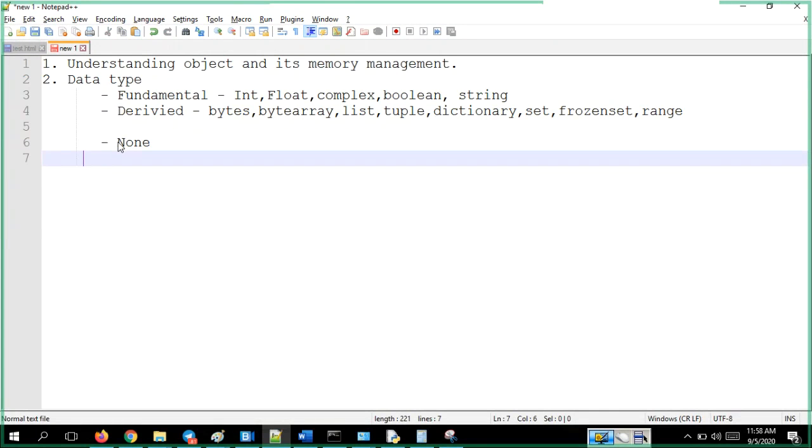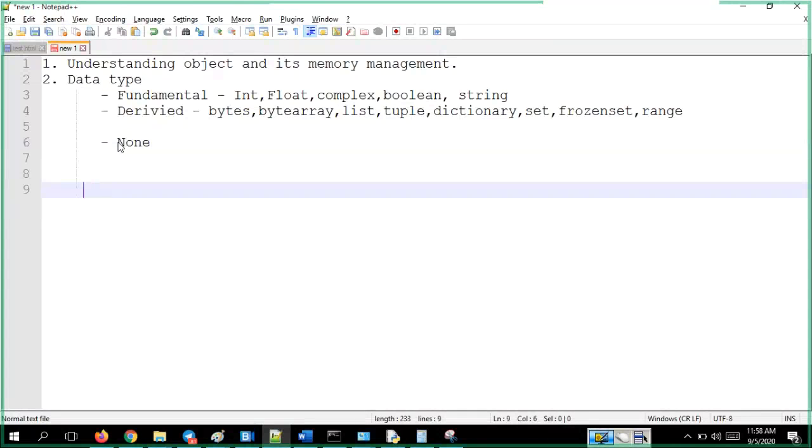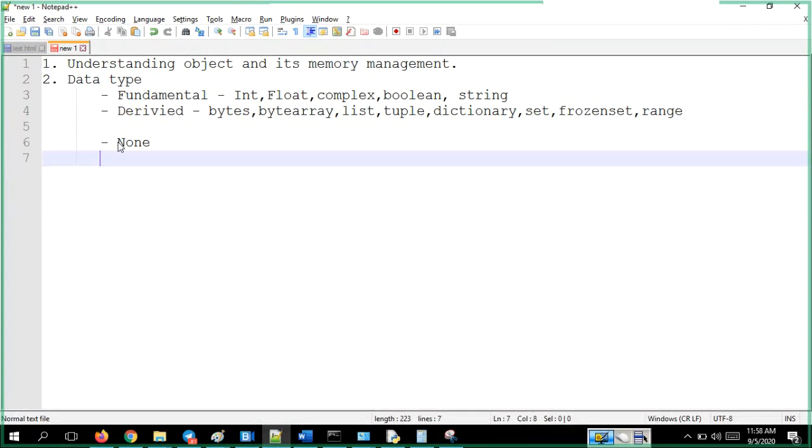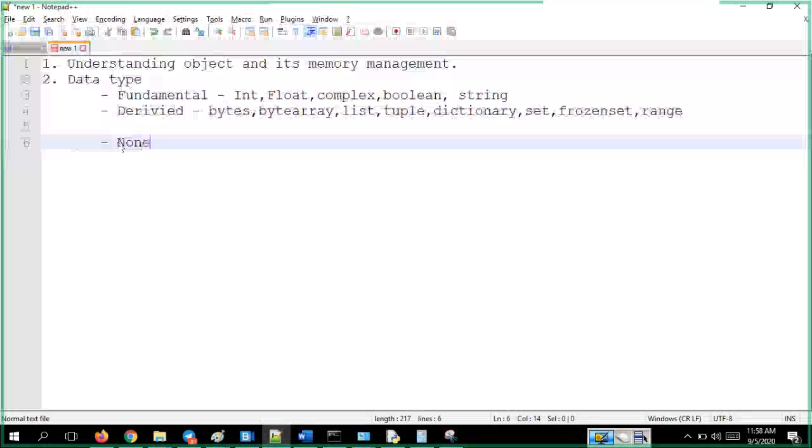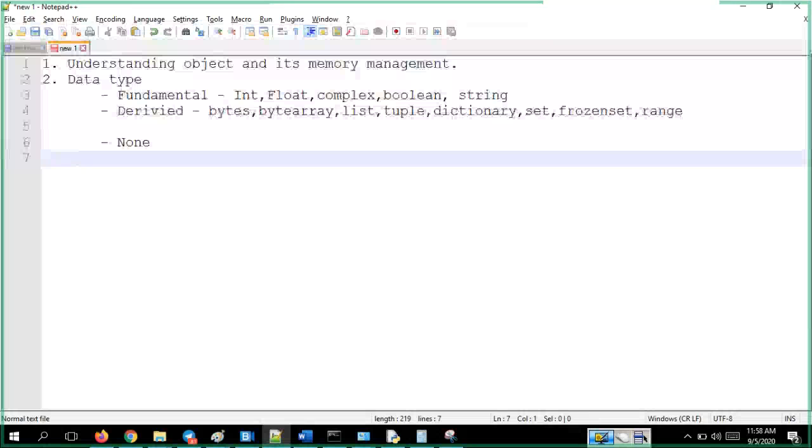Then we started understanding some of the operators, right? What are the different types of operators we have come across? Arithmetic operators.